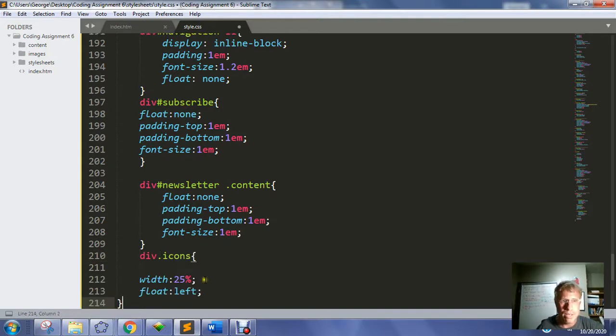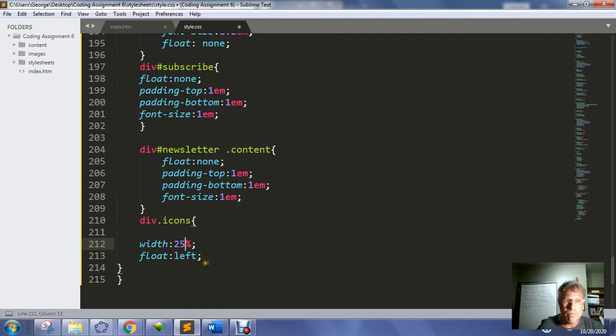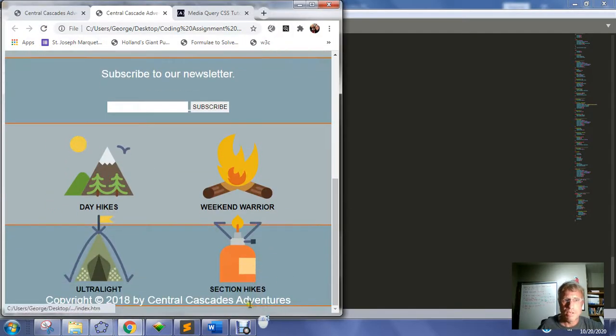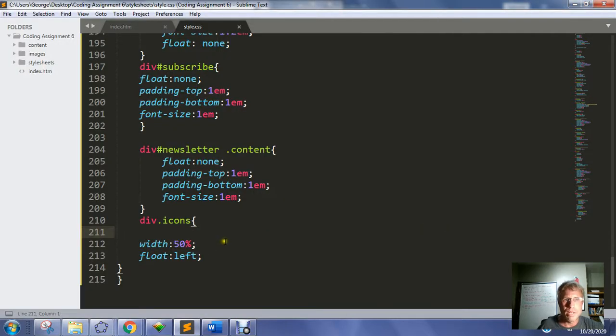We'll paste icons in, and now instead of 25%, which lets 4 of the divisions take up 100% of the space, maybe we change this to 50% and save that. And then refresh. And there's 4, so I'm going to need to extend the max height on the services division. That's a change that needs to be made as well.